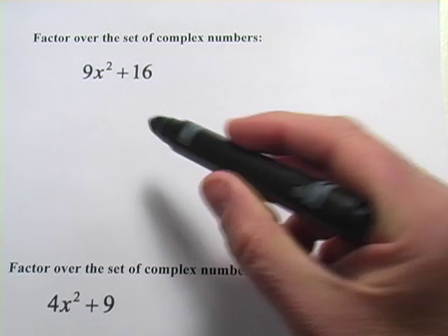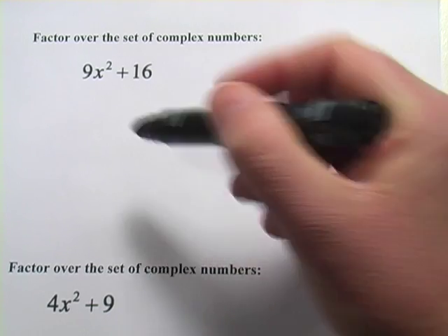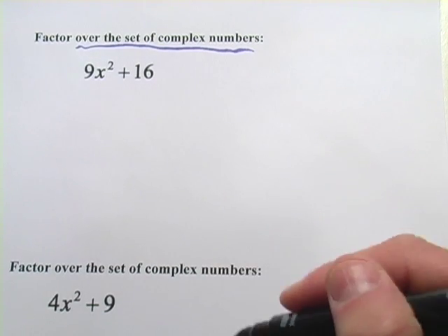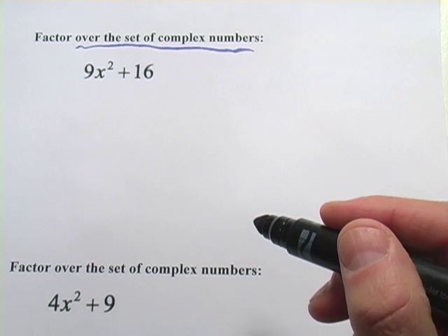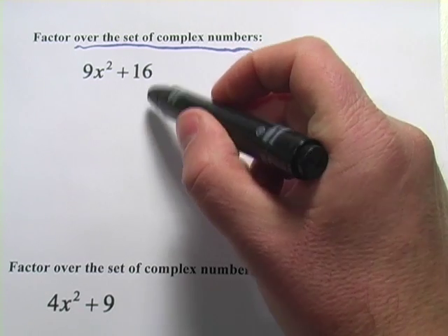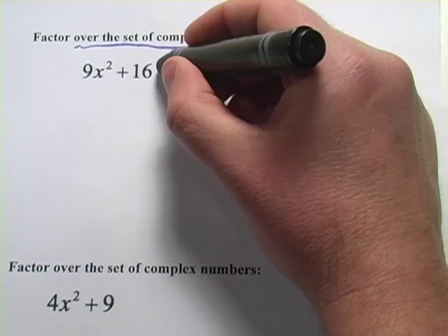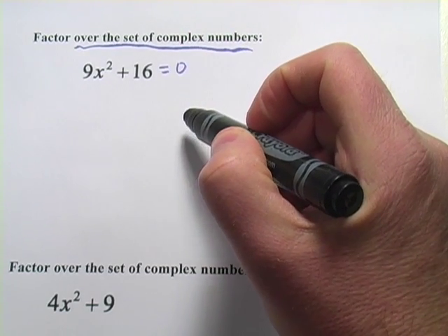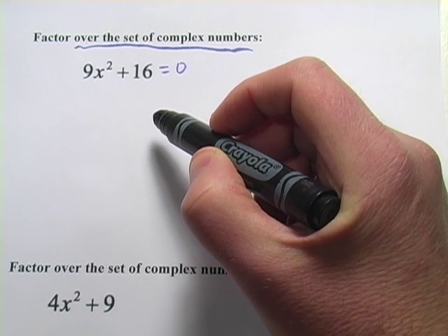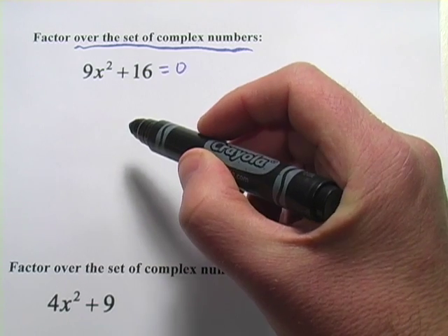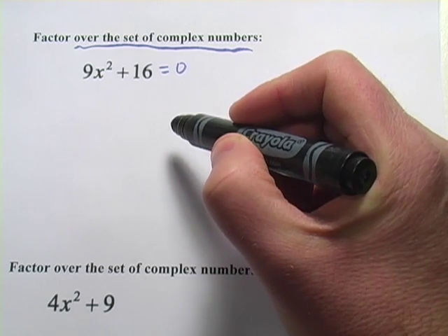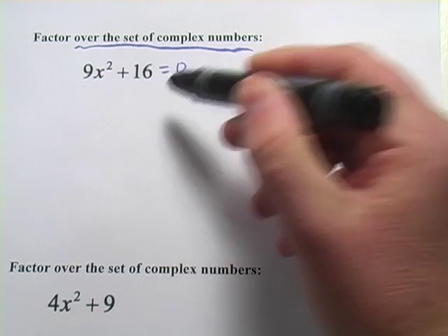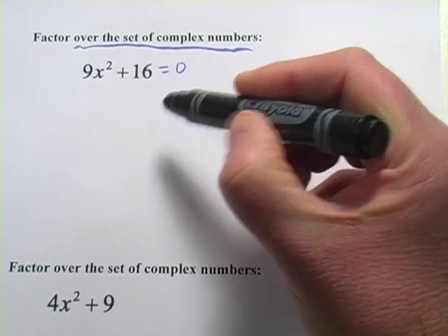In these problems, we're trying to factor some quadratics, and we're factoring them over the set of complex numbers, which means we're allowed to have i, imaginary numbers, in our answer. If you look at this one, it is a quadratic — you'd set it equal to zero, and then you might solve for x to find the solutions, and then you could kind of go backwards from there to get the factors. I think that's the approach I'm going to take, because just looking at this, I'm not sure exactly how to factor this. So let's try solving for x first.